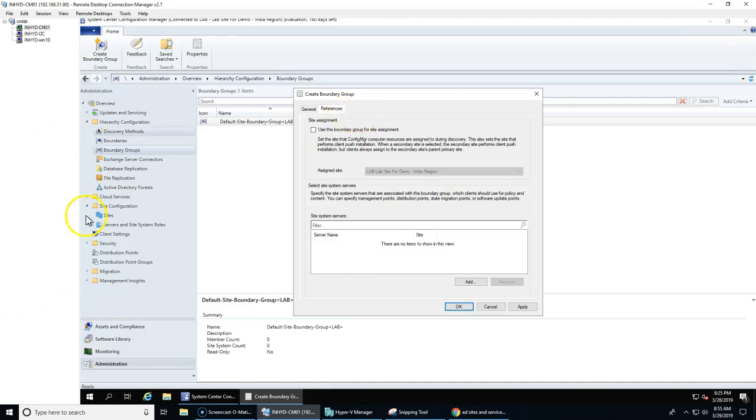By associating, machines within that boundary can be granted a site code. As I said earlier, clients always communicate with a site code. So to get that site code, for this Redmond boundary you need to tick this checkbox so that it gets the site code.